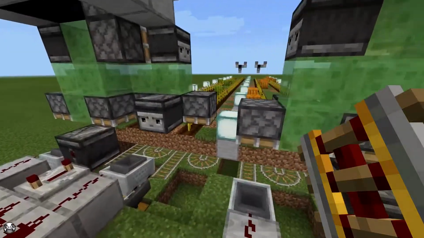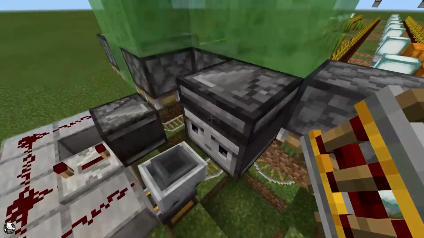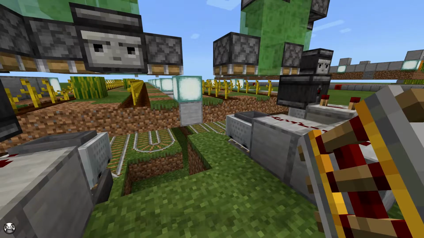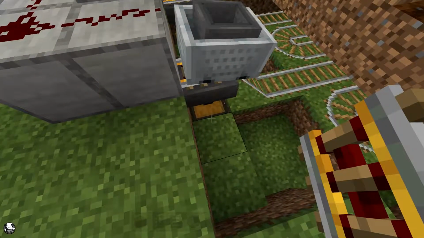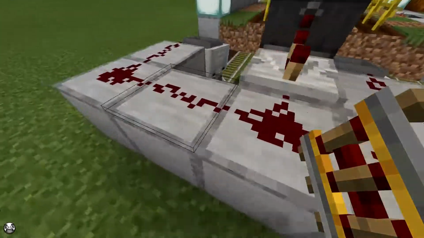Obviously, if you're not in the ticking area of this, wherever your farm is going to be, they're not going to grow. So yeah, like I said, these rates are going to be a little bit different as you kind of do or do not get lucky. And same here, there's basically a stack in the minecart still there. So minimum 4 stacks in that side there.